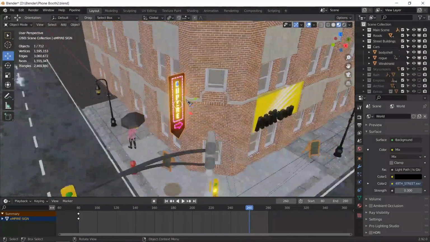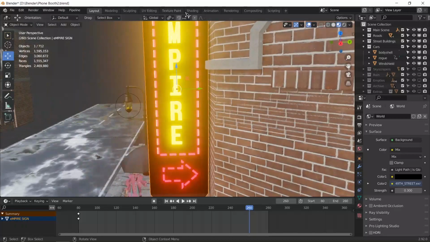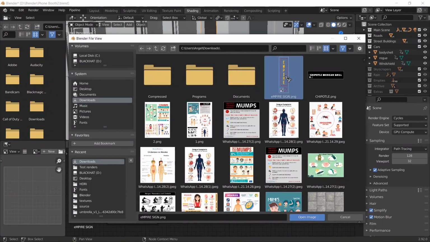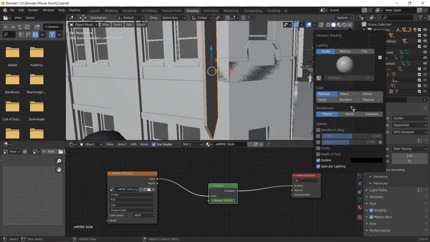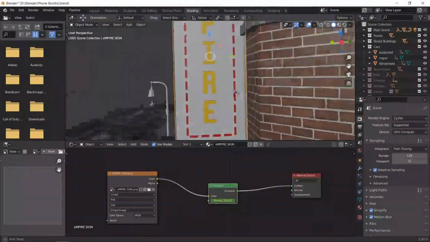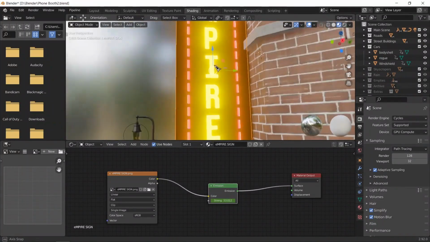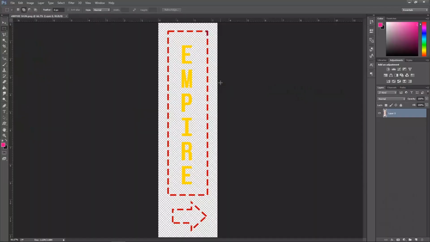Did that change or not? Still seems pinkish. Maybe even darker.